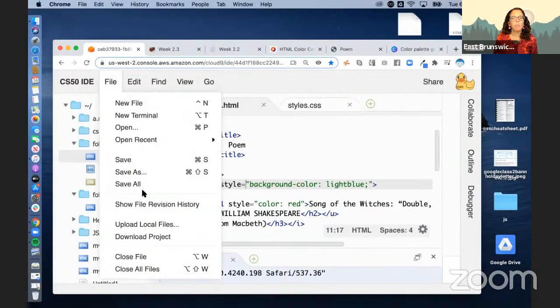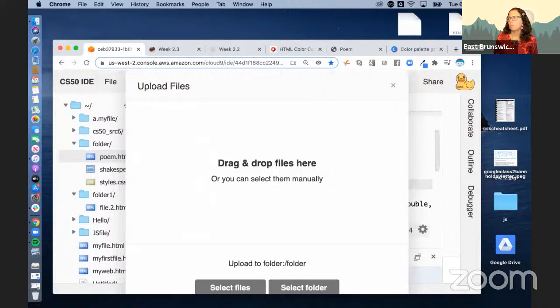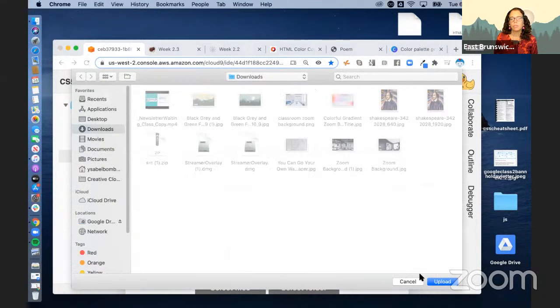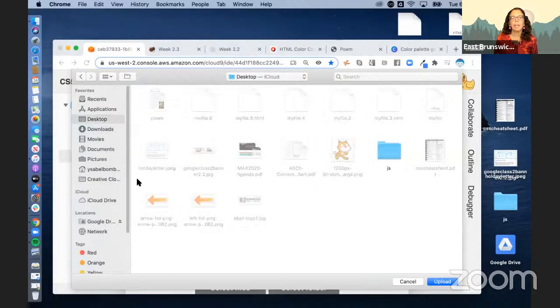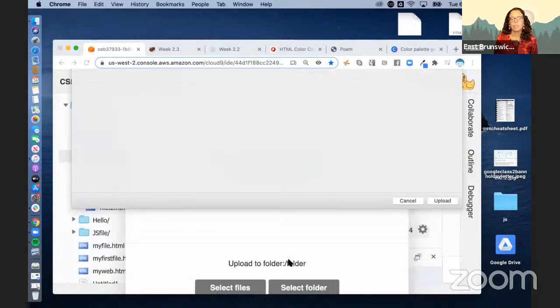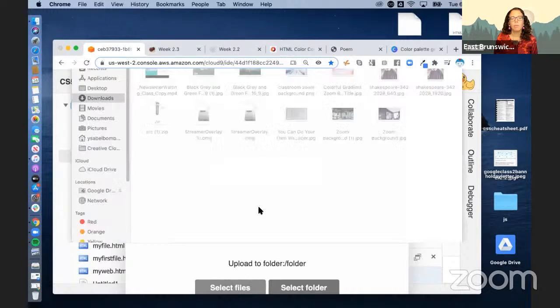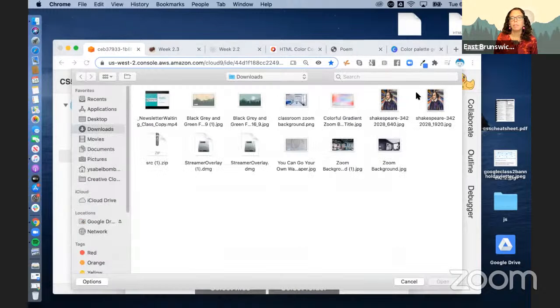You want to upload it and put it. So you want to upload it and you want to select. So for example, I'm going to just do something that I have here. Select a file. So once you upload it, you select a file. For example, I have here the same picture.